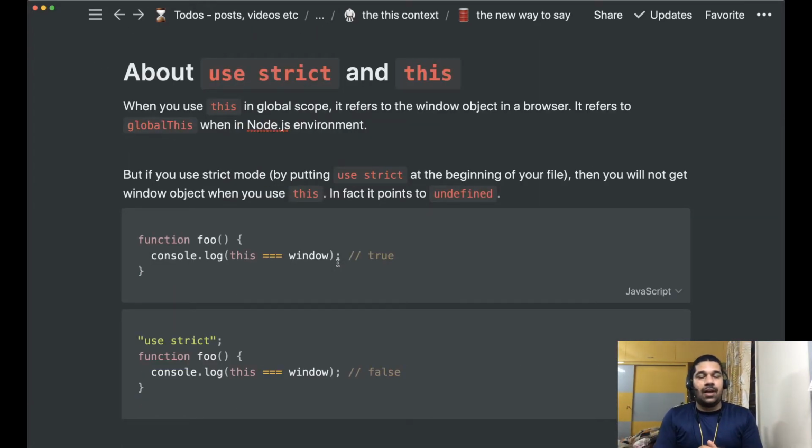Alright, here we discuss a little bit about the strict mode. So strict mode generally came in ECMAScript 5, and it has come in as a remedy for a very serious problem that existed before ECMAScript 5, which is that the global object gets polluted because of certain errors that developers make.